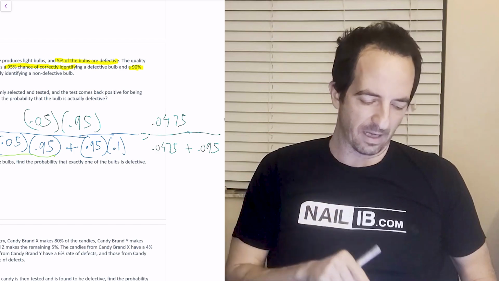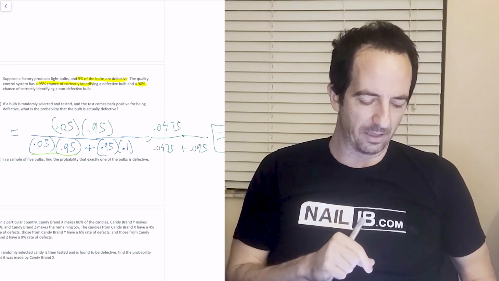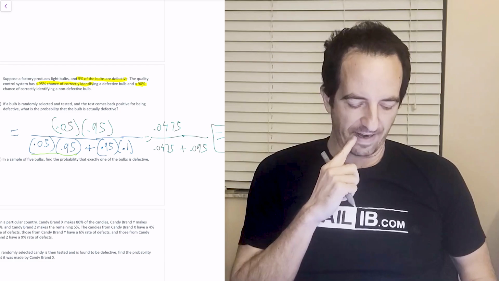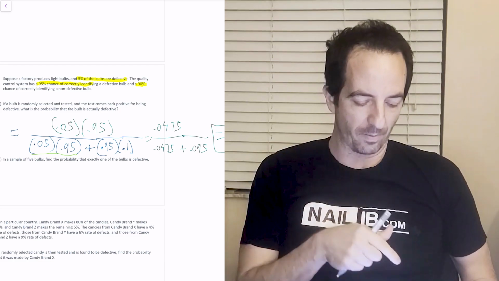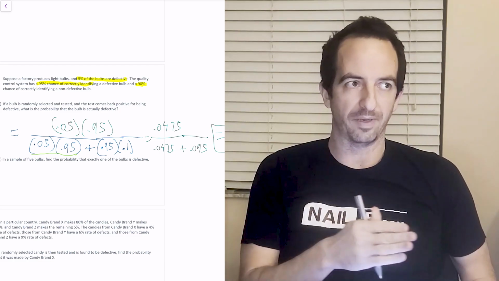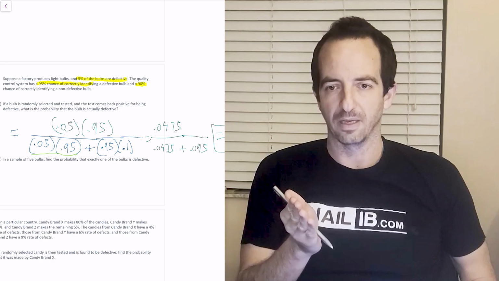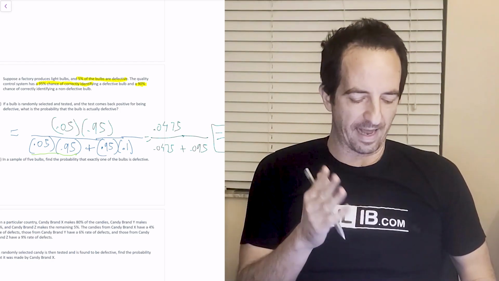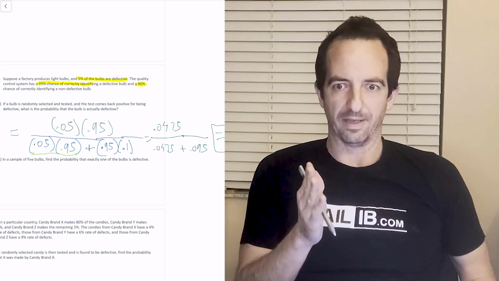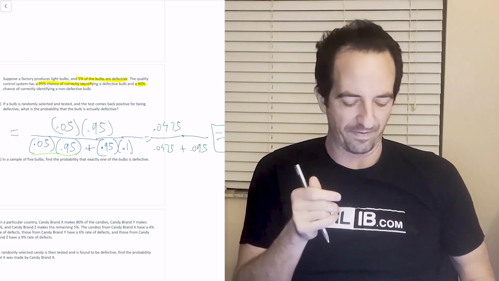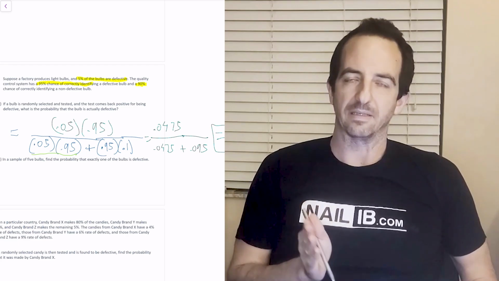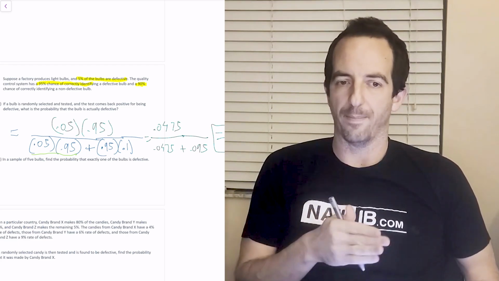All right, so something to think about. Once you get the hang of it, Bayes' theorem becomes a little bit more intuitive and logical. A lot of things in life actually follow that type of phenomenon, where in this case, there are so many non-defective light bulbs and quality control is not perfect. The ones that are identified as being defective, it turns out that most of those will actually be fine. So it might require further testing in this type of problem. We see a similar phenomenon with medical tests as well.